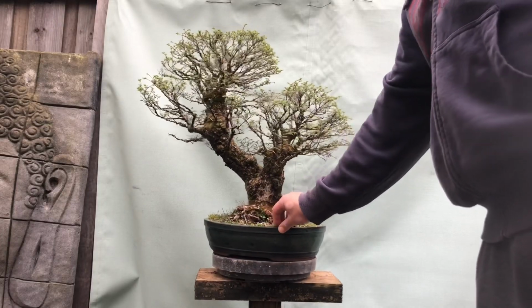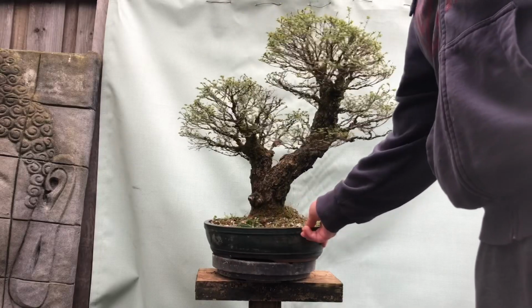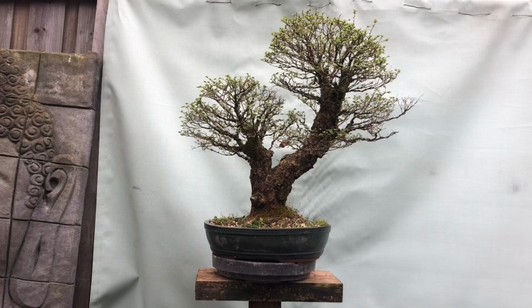Yeah, and it's looking good though. It's starting to leaf out. Just water it away, keep it nice and get lots of sun on it, and yeah, it should be good. All right.